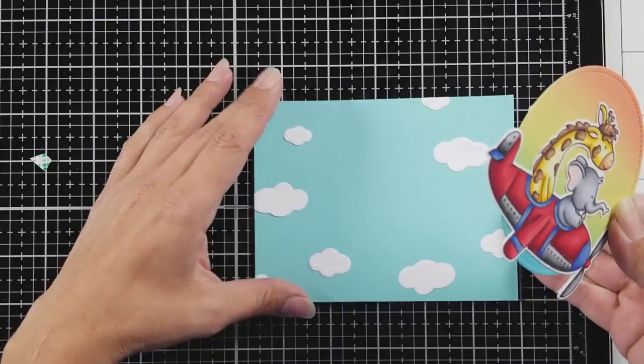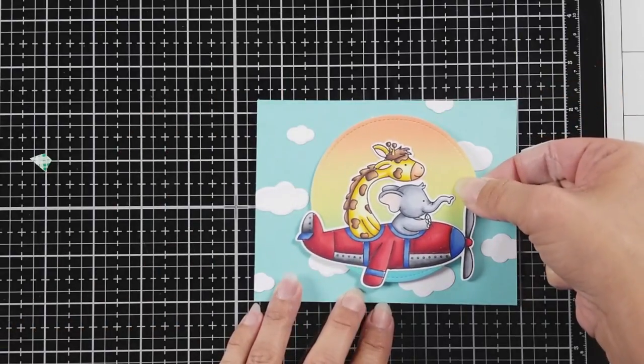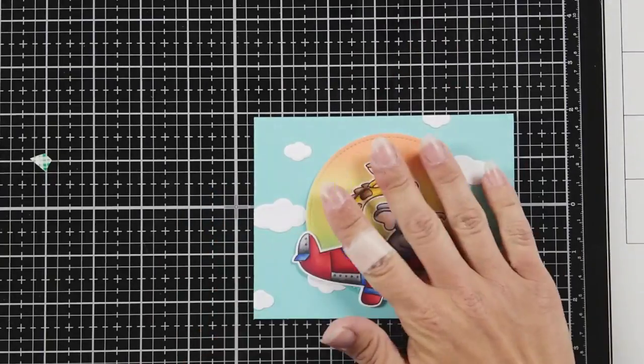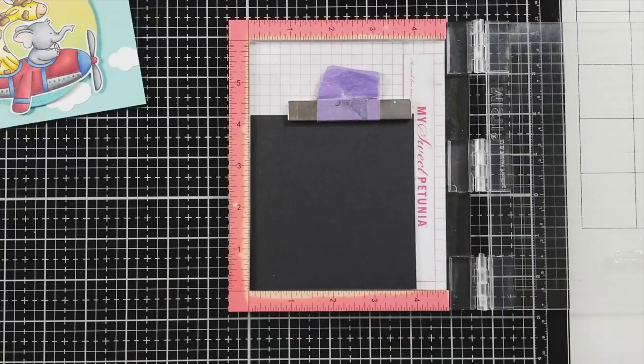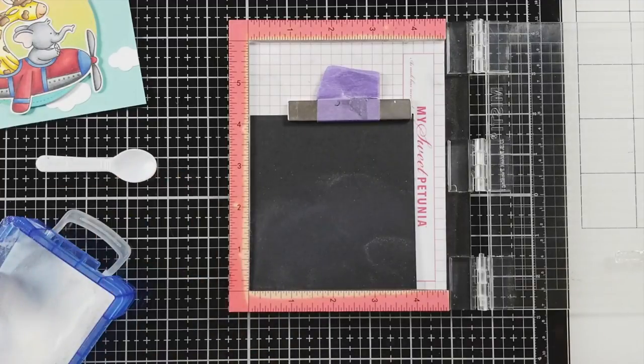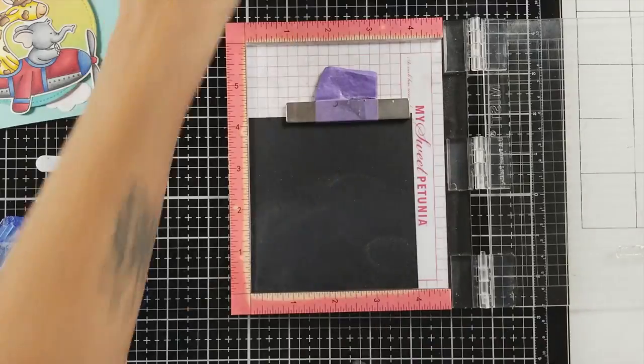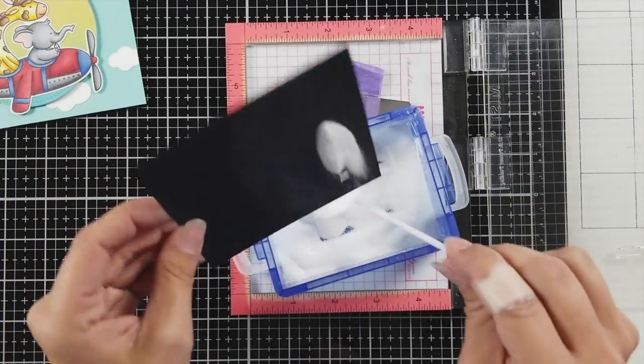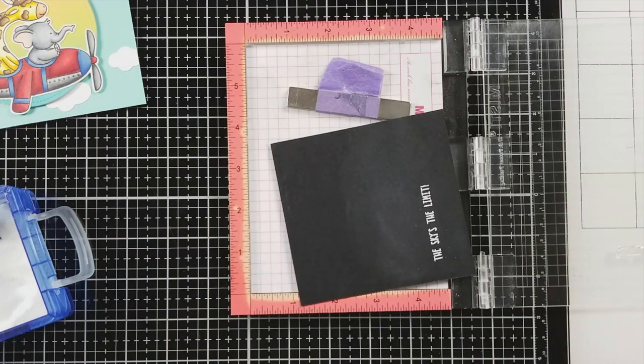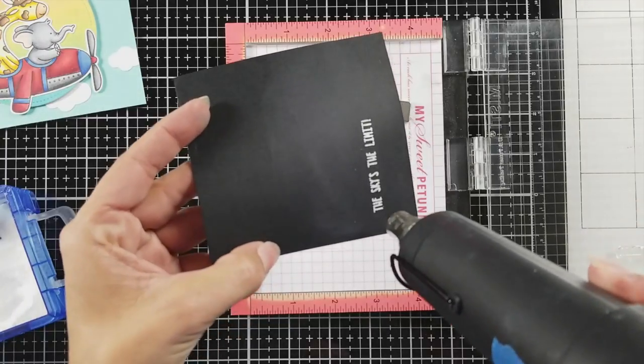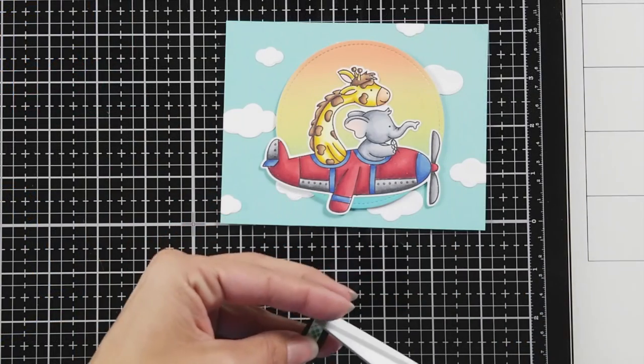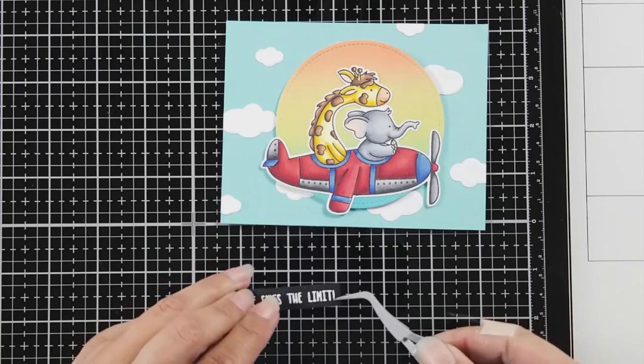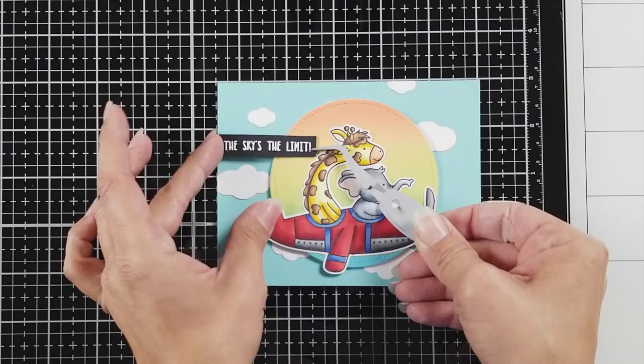And then this will just give it some really nice dimension. It's a simple card, but I was really happy with how this turned out. Like I said, I had tried something different before and I wasn't happy, so I'm so glad I changed this up with the clouds in the background. Now for a sentiment, I'm going to use the sky's the limit and I'm going to heat emboss this on black cardstock with some white embossing powder. I prepped my cardstock with an anti-static powder tool just to remove any fingerprints or any stickiness that might be there. That way the embossing powder will only stick where I want it to. And I can tap it off and hit it with my heat tool. And I really like how this black cardstock really kind of pops off of the card. And then I just trimmed everything down into a thin strip and added some foam to one piece of it and liquid glue to the other so that it's not going to be higher than my ink blended background.